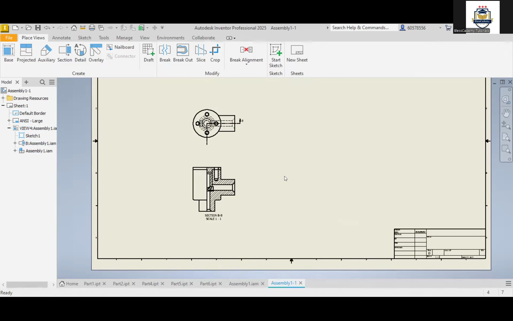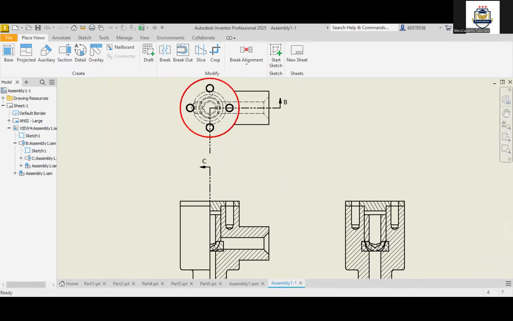So the view needs to come this side. So we'll go there. Is it at the center? Let's make sure that we are at the center. That is the center. Say continue. And we get it there. That's a full sectional view. And they need at least 10 dimensions. So the 10 dimensions is up to you. You can add them there.